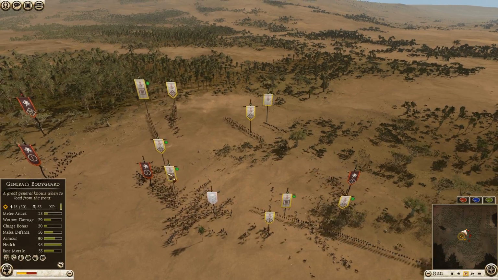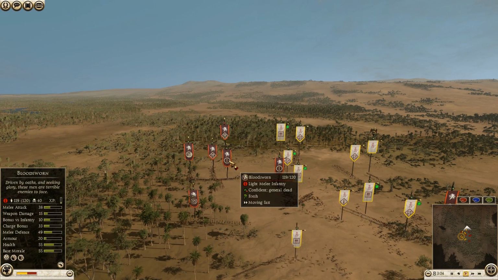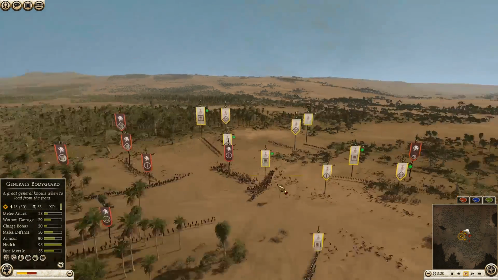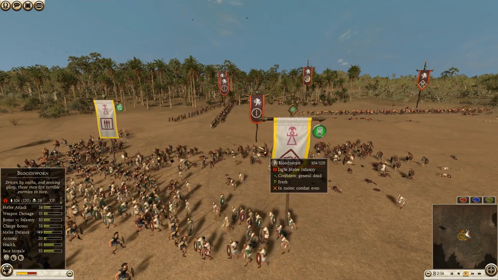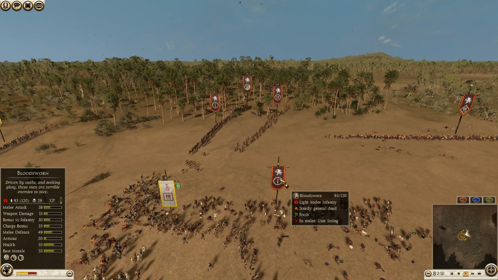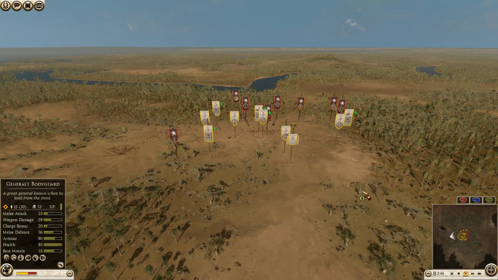But all in all, it doesn't look like Memkin is going to be able to lose this match, I think. The Bloodsworn now are fighting up against Libyan peltists, and their bonus versus infantry is going to help them out a lot against these Libyan peltists. Peltists pulling away, African pikemen now coming in to help support. The Bloodsworn need to be pulled away now because they will lose a lot of men very quickly to African pikemen. Yeah, all in all, I don't see how Swaby is going to be able to win this.